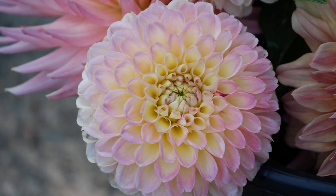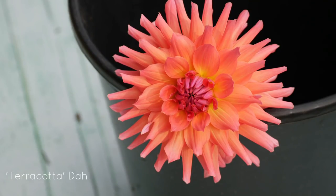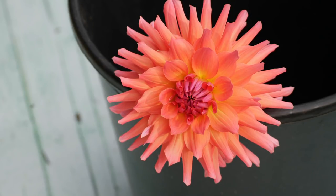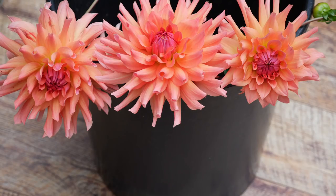I had a lot of cactus and semi-cactus types growing in the garden this year that are unnamed, which is unfortunate, but I think one of them, which I really liked, is actually the Terracotta Dahlia. I can't remember where I purchased the Terracotta, but I have had it for several years. Over time, I think probably the name tag has worn off or been destroyed, or for some reason it's not named here. But I truly believe that's what this lovely pink one is. It's not really pink, but kind of like a terracotta color, I guess, like a peachy with a little bit of a purple undertone.